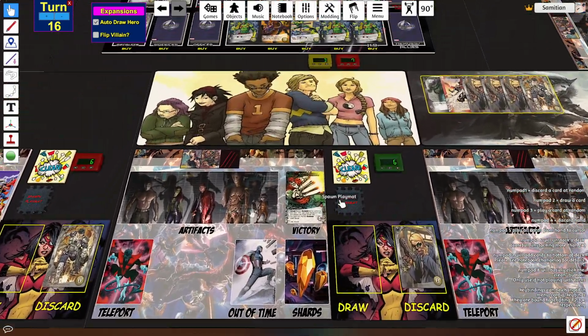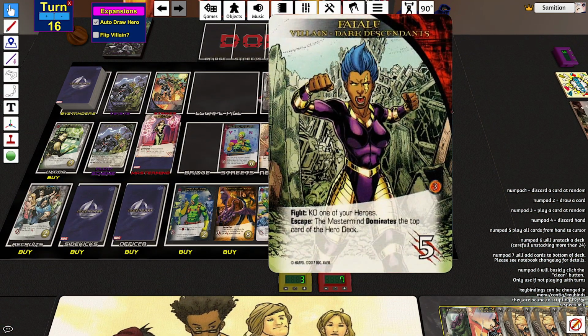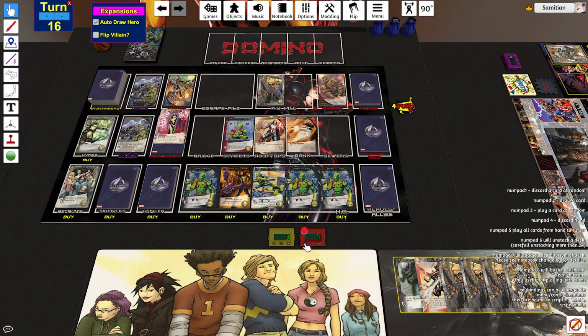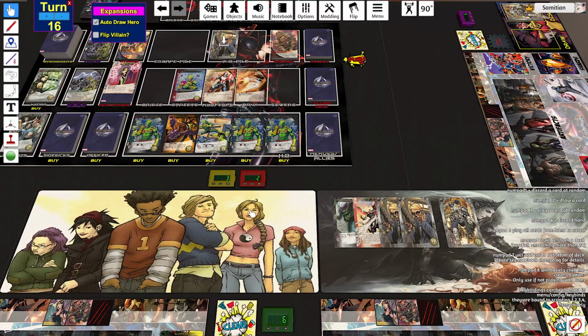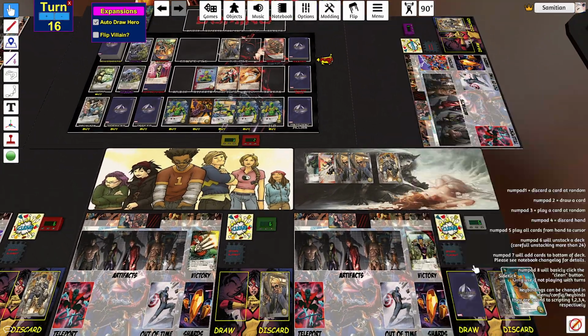Actually, I can get it on the left next turn. So I'm just going to fight this one. Fight: KO one of my heroes. 3 recruit, I'm going to buy a sidekick.